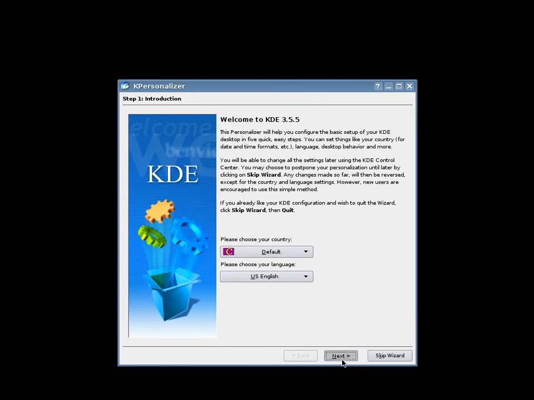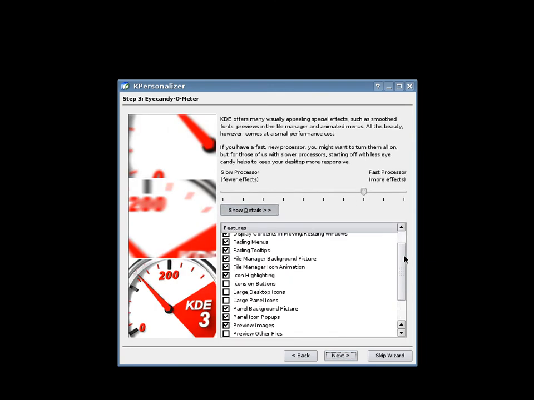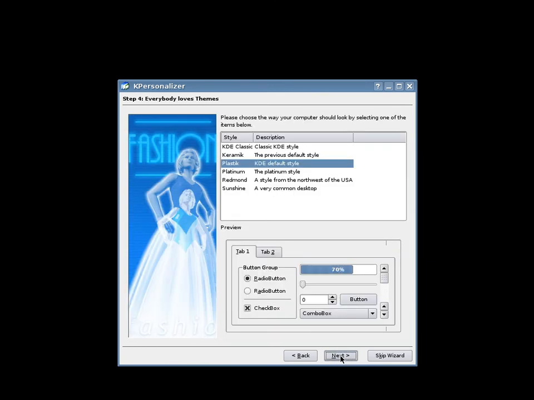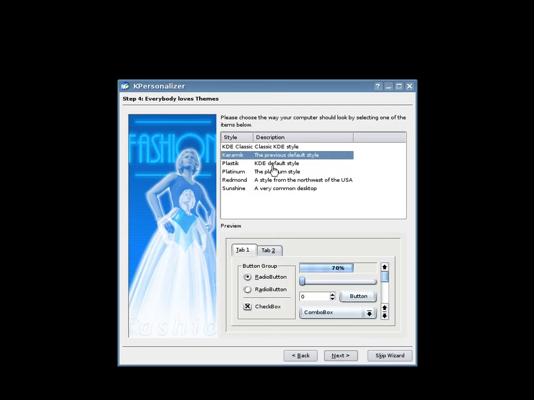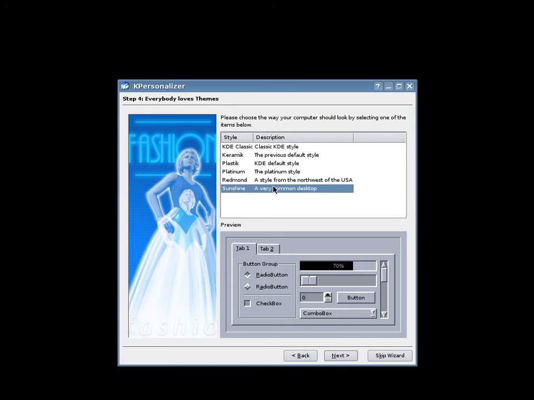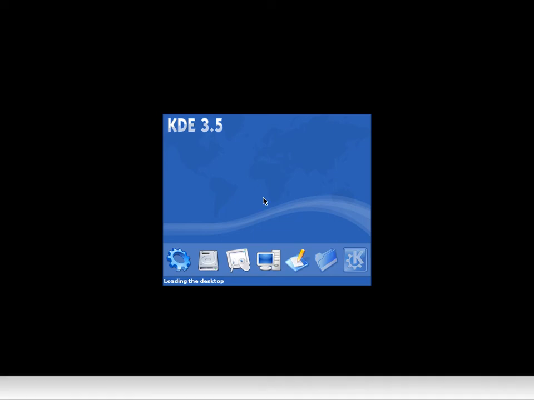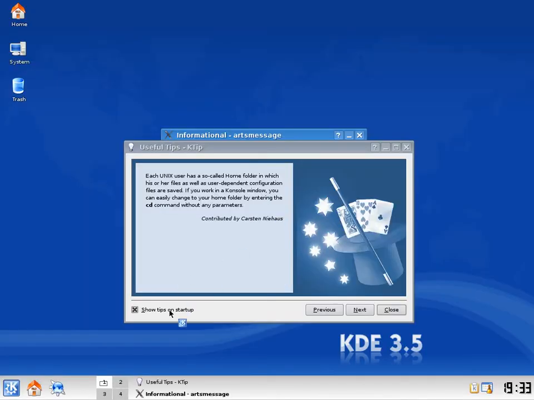So now you can tell that the widget set is now ceramic. Yeah, KDE 3.5 was started to become. You can still use ceramic, but plastic is now the default one. You have platinum, of course, and Redmond and sunshine and things as well too. We're going to go plastic. We're going to keep it with what we were expecting. I remember using this one so much back in the day because there was both Etch and Lenny, both utilizing 3.5. Different versions, 3.5 and 3.5.10.